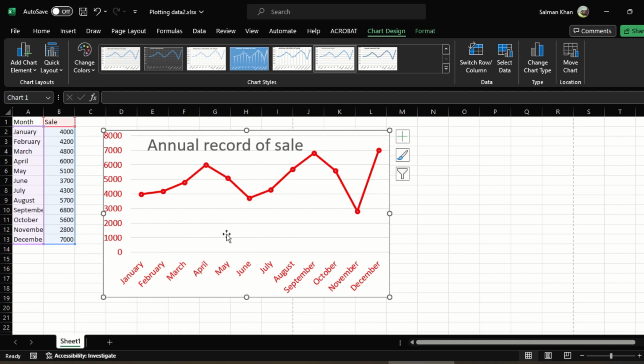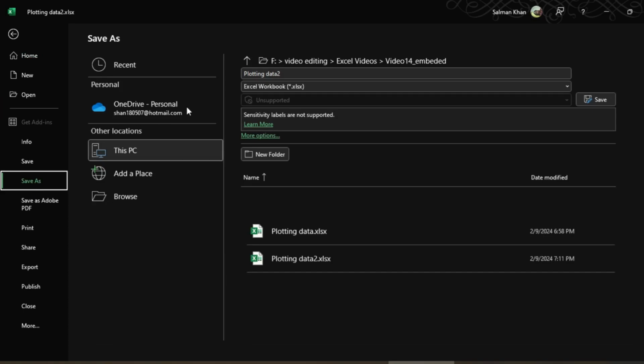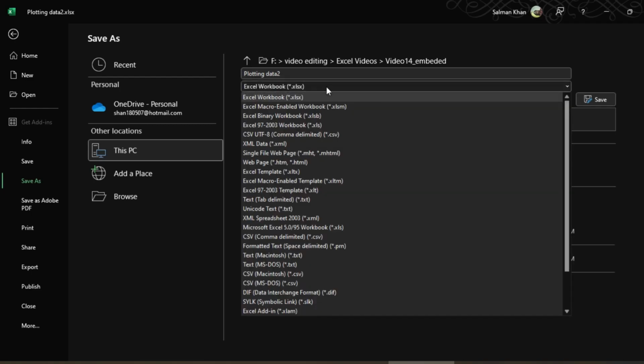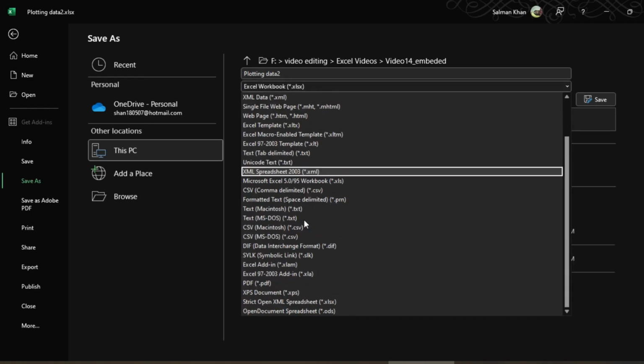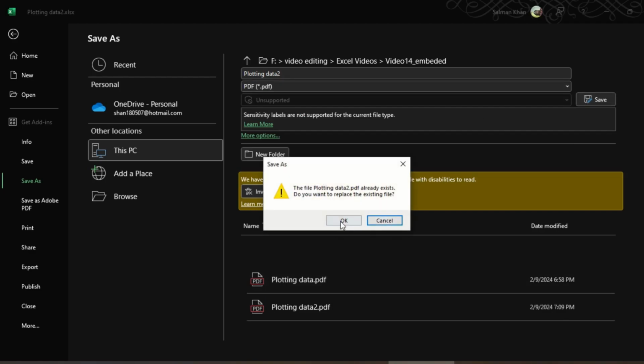In order to avoid that, you first need to save the figure as a PDF, and that you can do by selecting the figure, coming to File, and you can either use the Export option or Save As. I want to change the name from here. You can use any name for this. And then from the second drop down menu, you select the PDF option and then click Save.